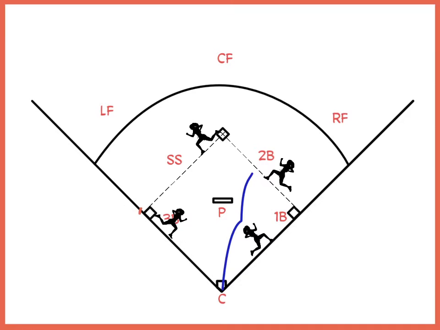Every one of these positions, every one of these bases, all four of them, are now force plays. So what we generally try to do is throw the ball in to get the girl coming home, and then we'll throw back to first, a play that we call a 41. Now with a slight variation on that, bases are loaded again, no outs.